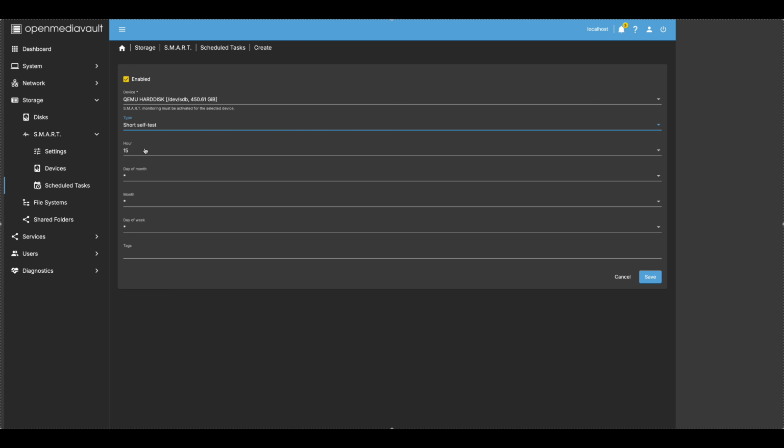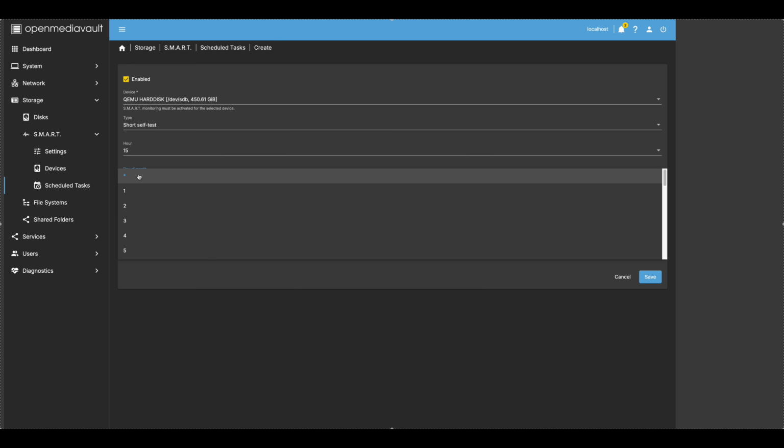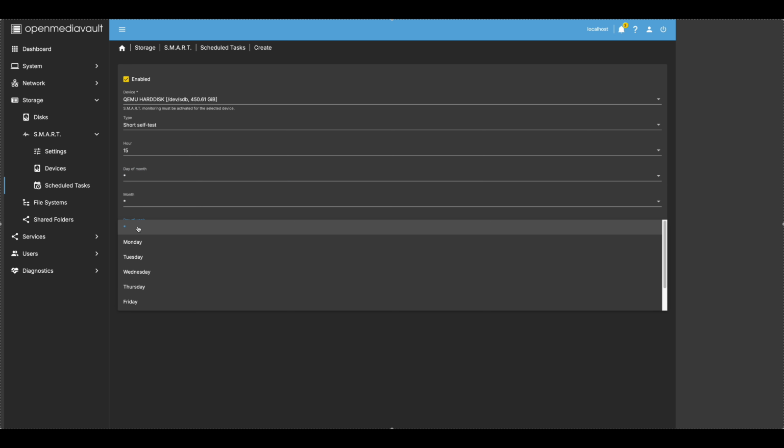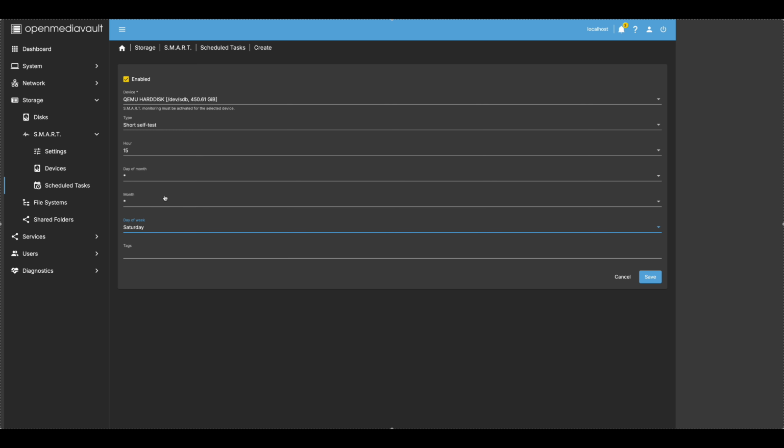Now going to the individual disk selection itself, a short self-test can be configured like this. Hours, suppose it is at 3 p.m., then I would choose 15, and then day of month star, Saturday. So Saturday 3 p.m. is the timing it goes for the SMART short self-test.